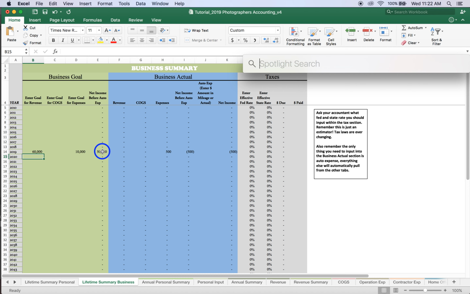And then I would work backwards. So then you're going to figure out your expenses, your second shooters, your assistants, if you're going to buy equipment, computers, things of that nature, okay? And then your month-to-month expenses. Put that number here. If you have already sold packages that have prints, products, albums, canvases, you're going to want to input the amount you're going to have to pay out for that in here because you already know you're going to have to pay that out. From there, you can get this number.